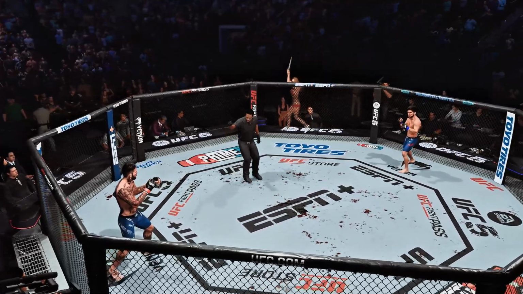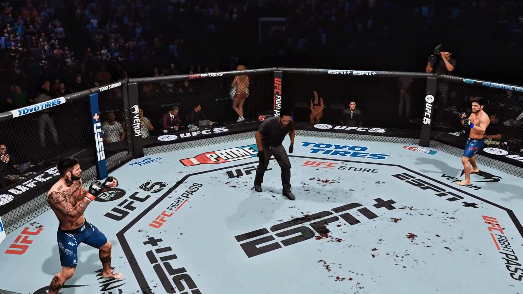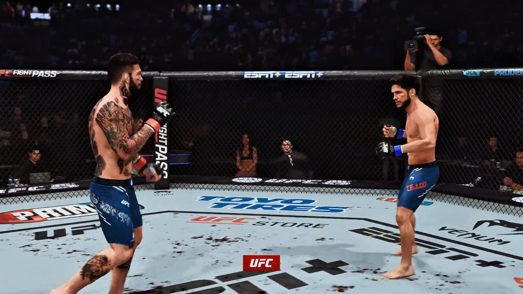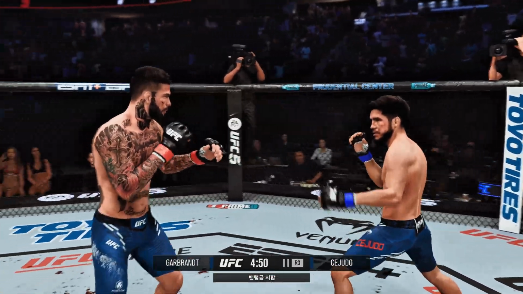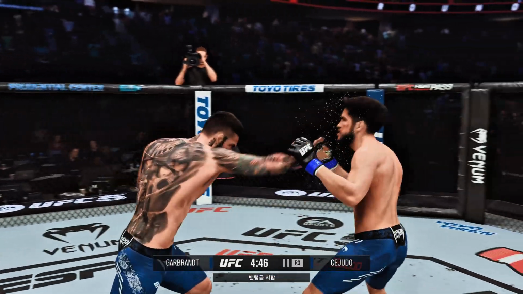Bambi. You ready to fight? Ready. Third and final round here. Let's go, let's go. Cejudo gets tattooed by that straight punch. Oh, he lands another shot to the head.